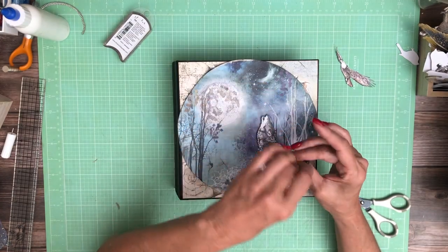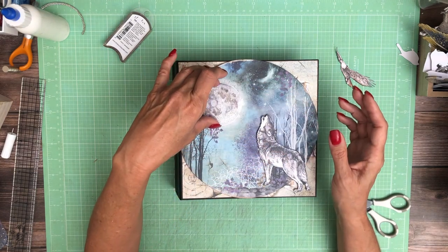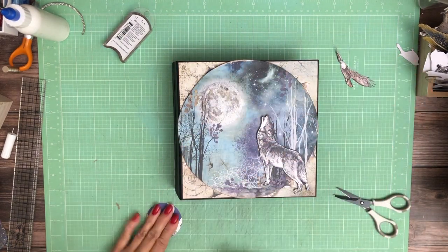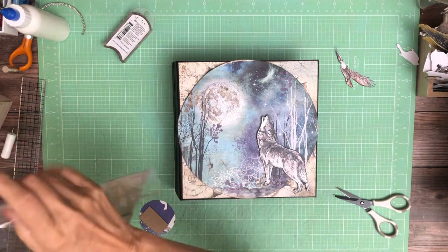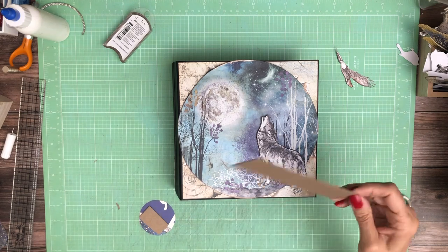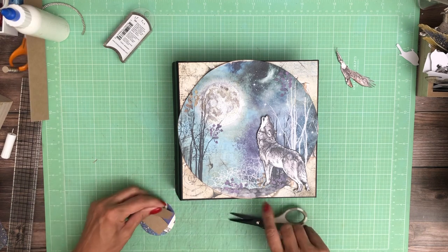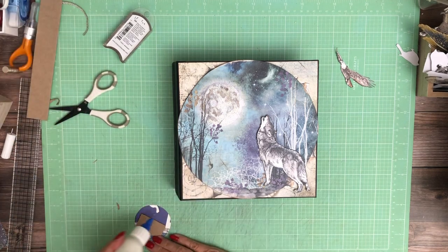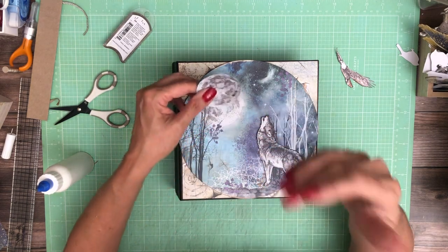This also came from the collection pack and it's a replica of this moon, but it's a little bit smaller. So I'm going to double mat that moon so that it's coming up off the page as well. There's one layer of chipboard behind it. I think I'm going to add another piece of chipboard. I save all my pieces that I trim off when making albums. They always come in handy. You can also use pop dots. I prefer the chipboard. It just makes it feel more rigid and less likely to snag on anything.